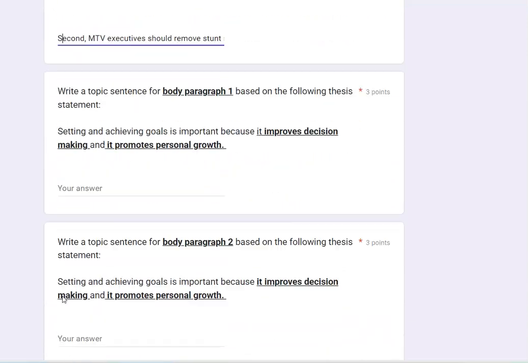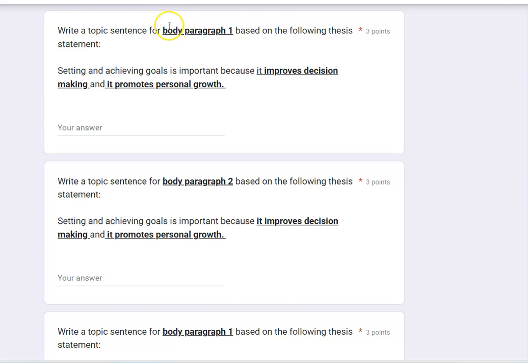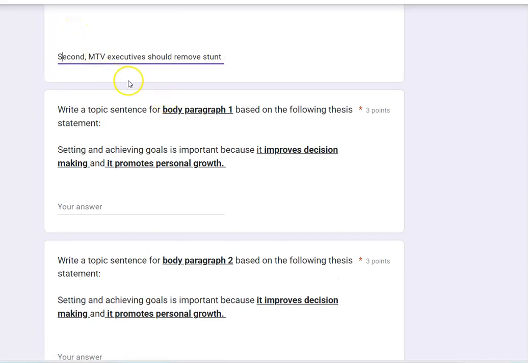You have 4 more sentences to work through on your own. Remember to pay attention to if it's body paragraph 1 or body paragraph number 2, especially when you are choosing your transition words. Make sure you have commas after your transition words. Make sure you restate the question and include idea number 1 for body paragraph 1, idea 2 for body paragraph 2.